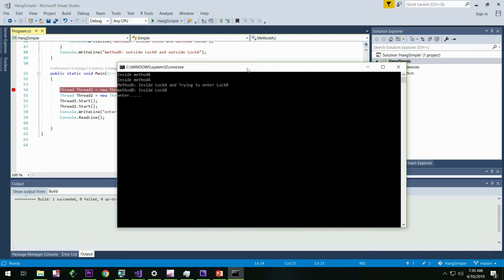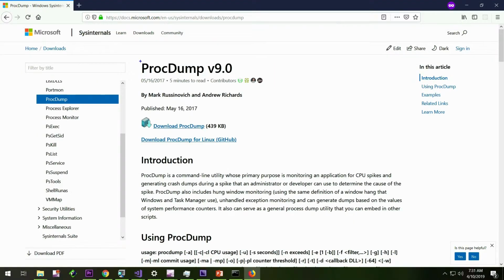There are so many other ways to generate a dump, for example, using WinDbg. That's what I do normally. But if you're not very used to WinDbg, I recommend procdump to generate a dump. Especially in production, procdump can be really helpful because it's a single binary, no installation required, and it generates a very clean full user dump. So this is the download location for procdump from the Sysinternals site.